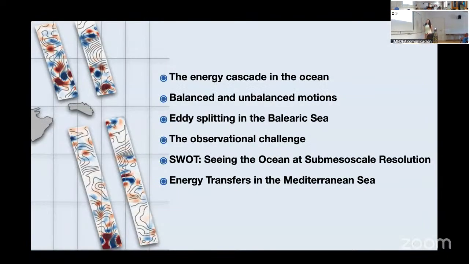So first I'm going to introduce the concept of energy cascade in the ocean. Then I'm going to explain why we have this cascade with the balanced and unbalanced motions. Then I'm going to talk about the first article I published, that is eddy splitting in the Balearic Sea with in-situ data. And then I'm going to introduce SWOT again and analyze energy transfers with SWOT in the Mediterranean Sea.